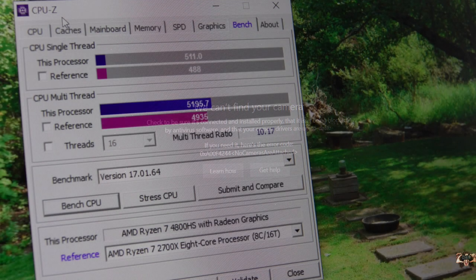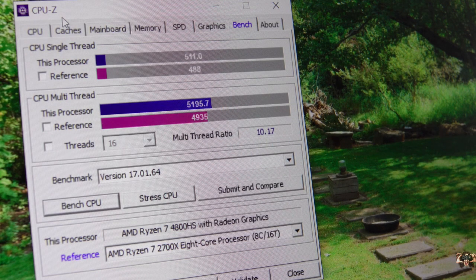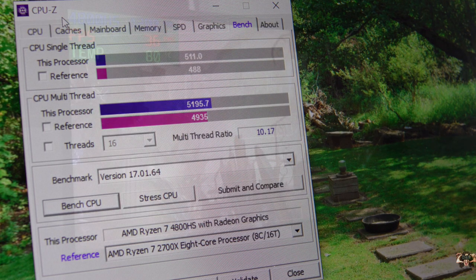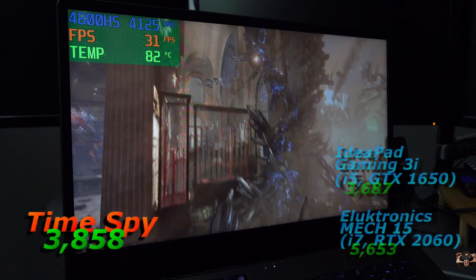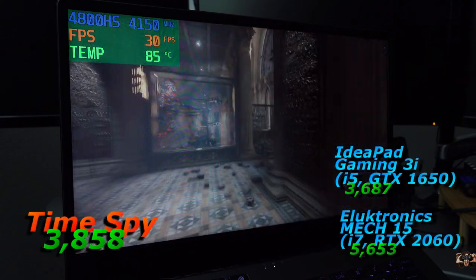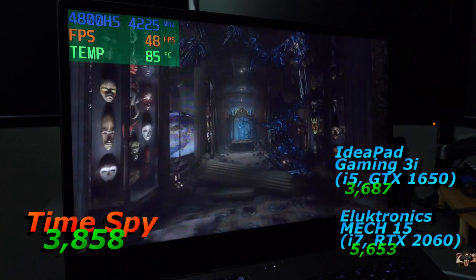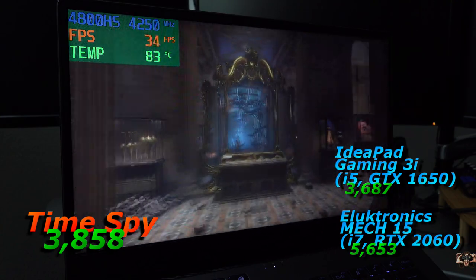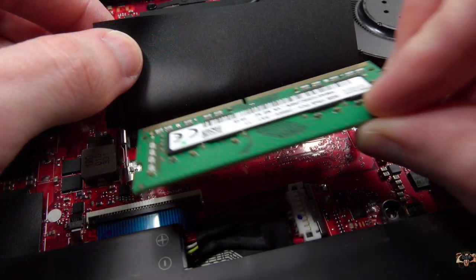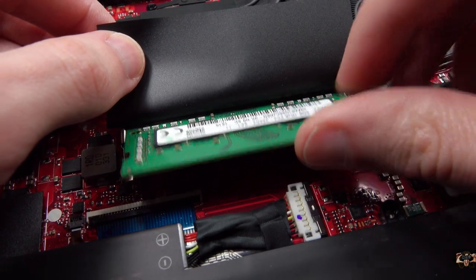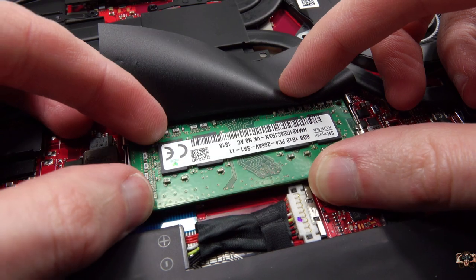For regular everyday tasks, there's no running away from the fact that this Ryzen 7 4800HS absolutely flies. When properly equipped, that is. Woe be to any user stuck with the original 8 gigs of memory. I couldn't wait to install all things games and software, so I experienced firsthand how dog slow this system is without dual channel memory and plenty of cache on hand. Once this 8GB module was installed though, it was a night and day difference.